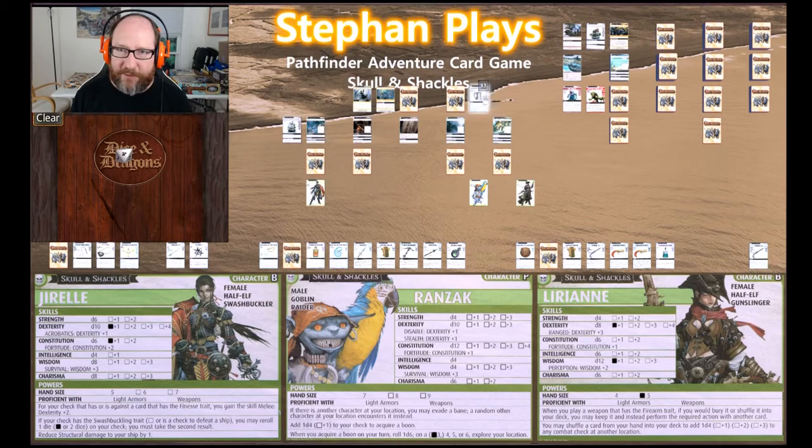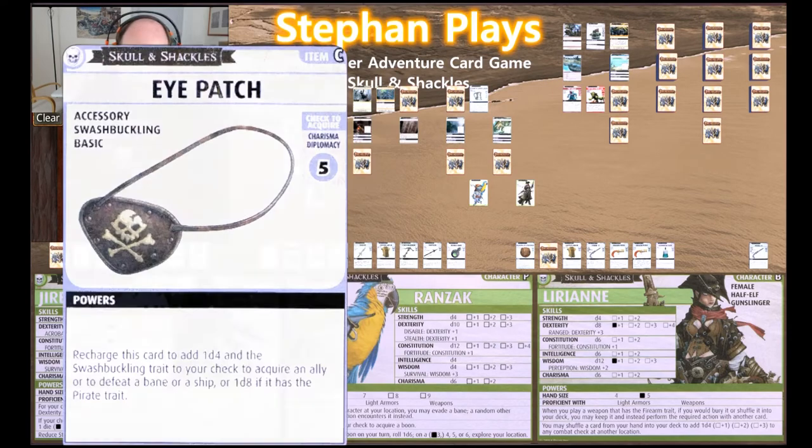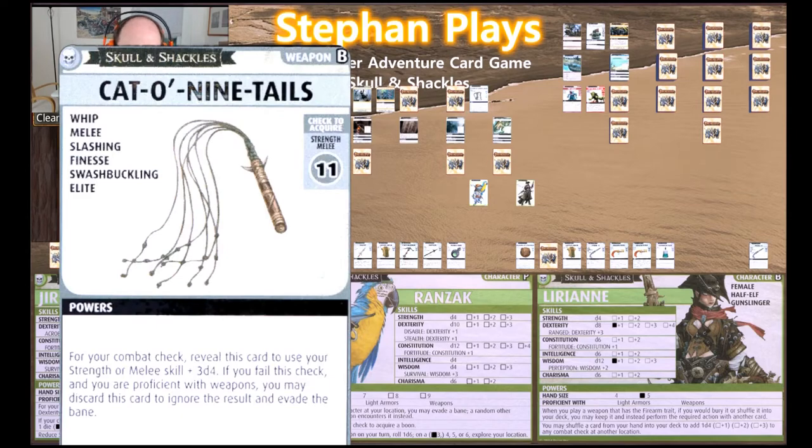Play goes back to Jirelle. And Jirelle encounters the Riptide Grindylow. Check to defeat 11. He may not be invaded. Alright, we're going to recharge the eye patch, which gives us 1d4 and the swashbuckling trait to a check to acquire an ally or defeat a bane or a ship. She's going to use the Cat and Nine Tails.